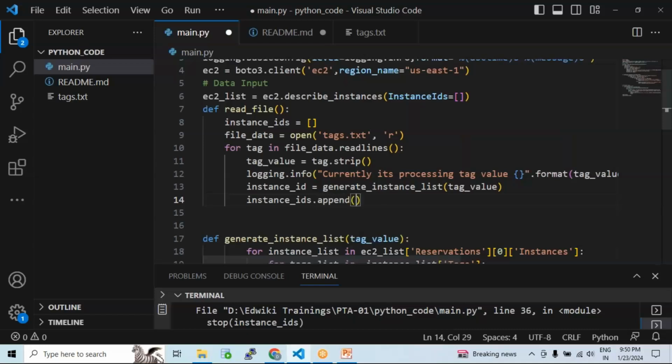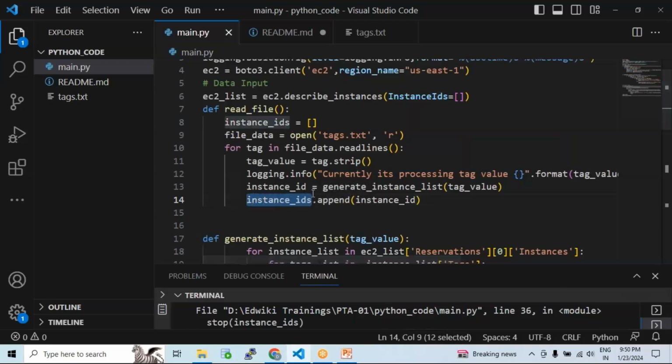Hey, now please append the instance ID that you received. Make sense? Hope this works. Dynamically, I'm applying my thought process, guys, just to change the stuff. Now it is actually appending these instance IDs.